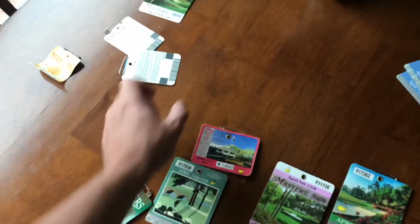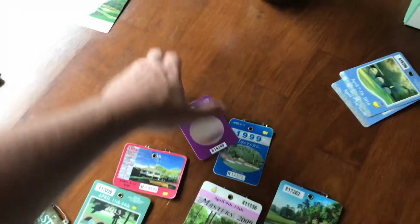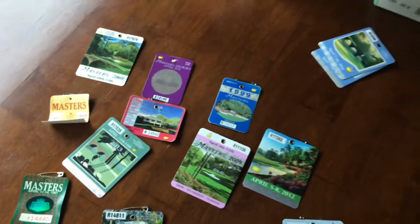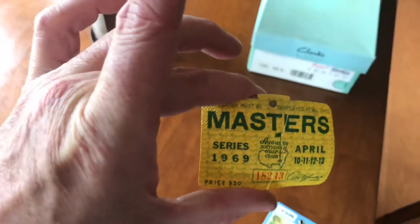Anybody like golf? I had about 50 years of Masters golf tournament badges from Augusta, Georgia. This is all I got left. Oh, look at this one. 1969. Pretty cool, huh?